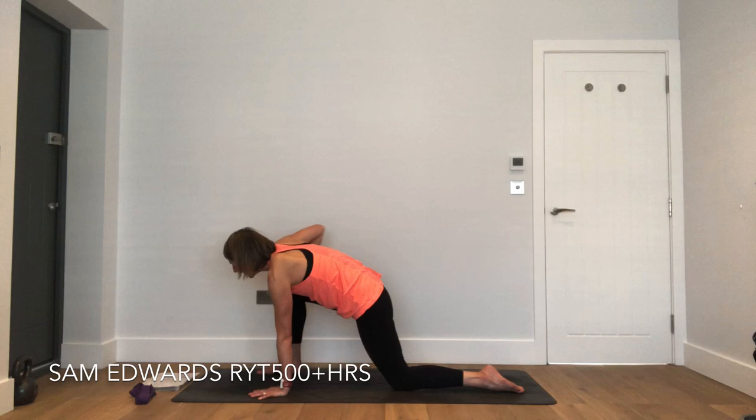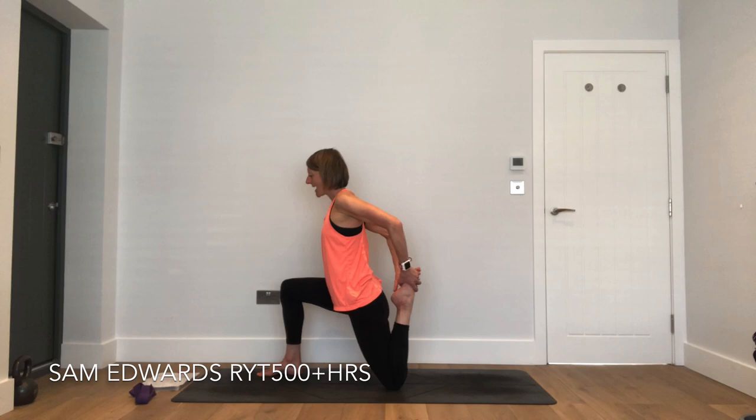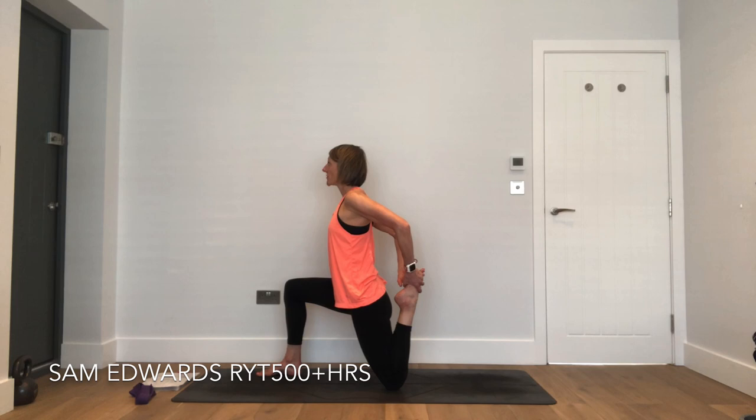So your three options here is you hold an imaginary ball behind your back. You interlace your fingers behind your back. Or you bend your left knee and you bring your hands behind your foot. Wherever you are, you squeeze your left glute. You pull your navel in and you try not to let these ribs flare towards the sky.